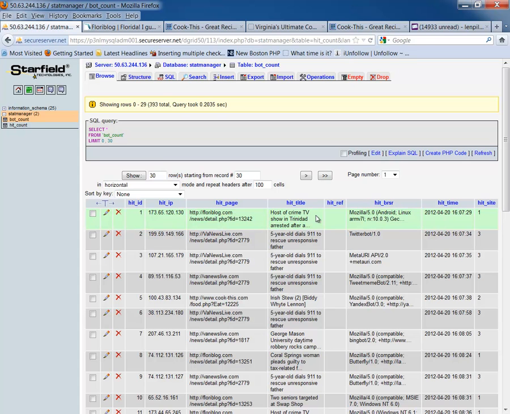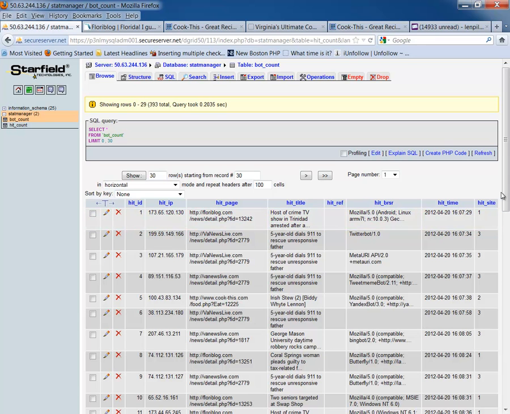So anyway, hit title, and this is the hit referrer, which I'll have to show you in the other table because this is a bot counter, and it counts anything that doesn't have a referrer involved with it. This is the browser. It tells you what they're using for a browser, whether it's Firefox, whether it's MSIE, whatever. And it can also show Twitter bots, and it can show iPhones and things like that. It just shows the browser. And then I also insert the current time so I can do time-based analysis on it.